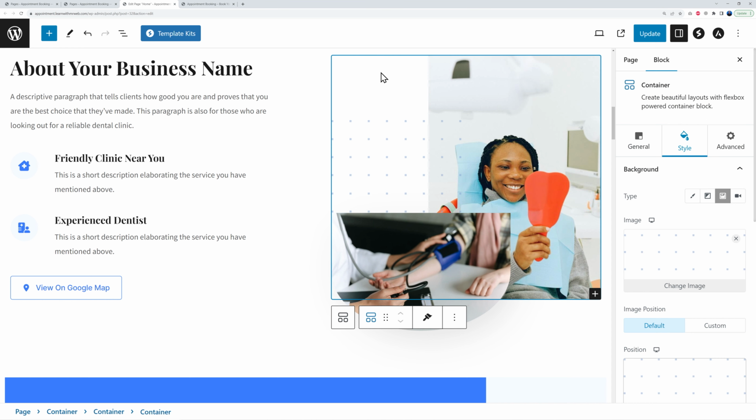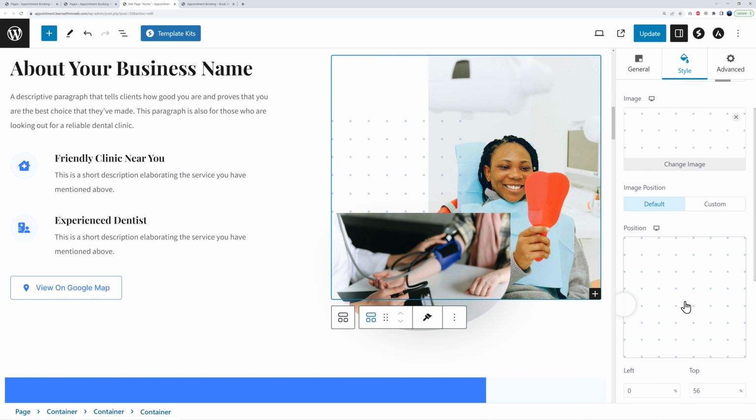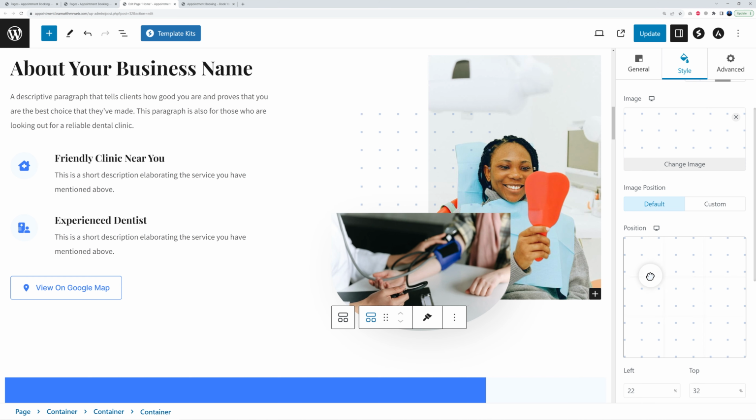So if you click here, you will have access to the container, as you can see here. But that image here is not the one. These are the small dots. As you can see, you can move this around. You can change the position like this. So this is fine. I think this is a very nice feature that looks lovely, very nice.